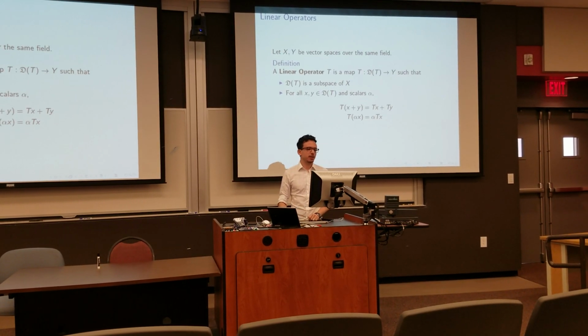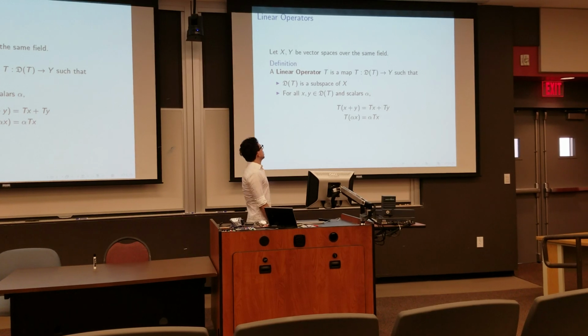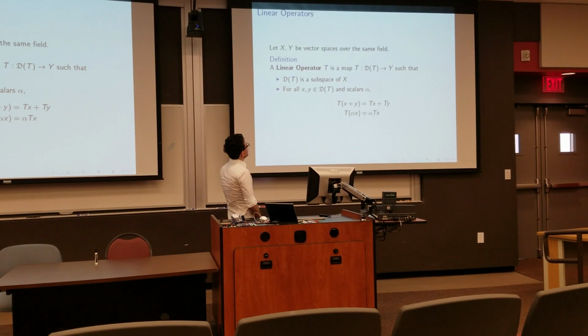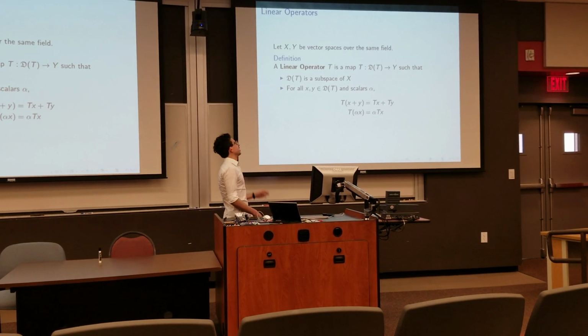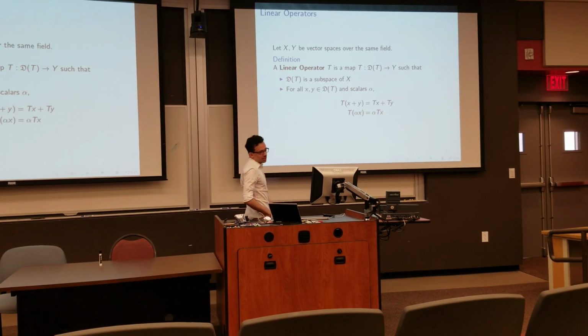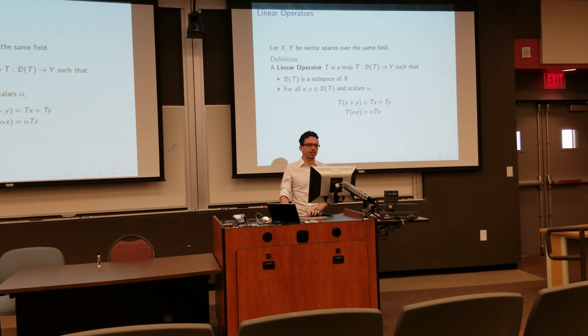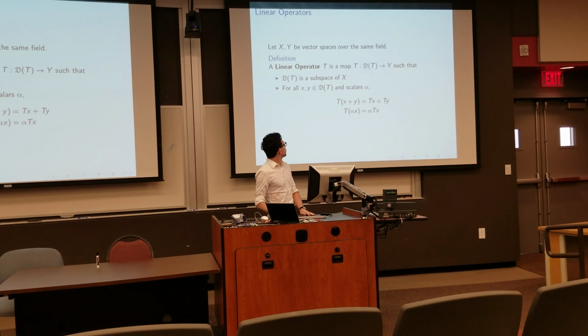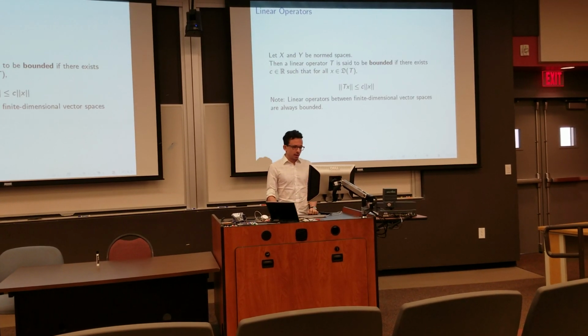Okay, so now we're going to talk about linear operators. A linear operator is a map between vector spaces that's linear. It's defined on a subspace of X, and it satisfies these properties. Basically, for finite dimensional vector spaces, the linear operators are matrices, but for infinite dimensional ones, we have more.